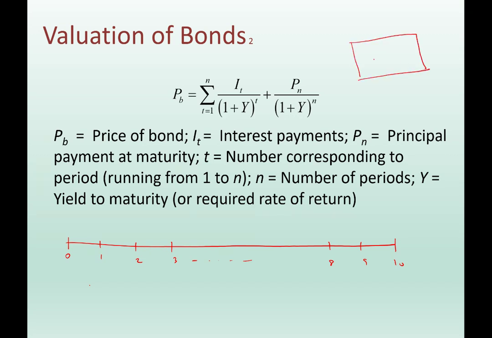So let's assume, for example, you buy a bond and a bond comes this way. A bond will have a face value. Mostly bonds are sold in $1,000 denominations. So in this case, let's just assume you buy one bond for $1,000. The bond will also have a stated rate, what we call the nominal rate, or the coupon rate. And in this example, assume this is 10%.